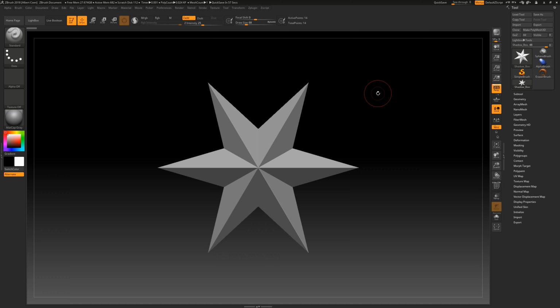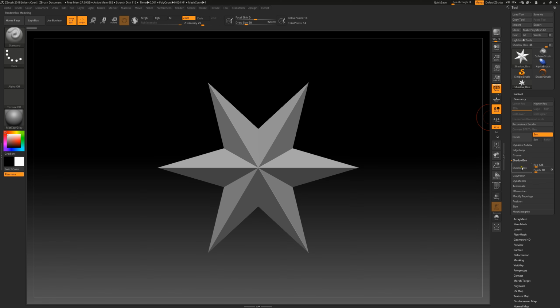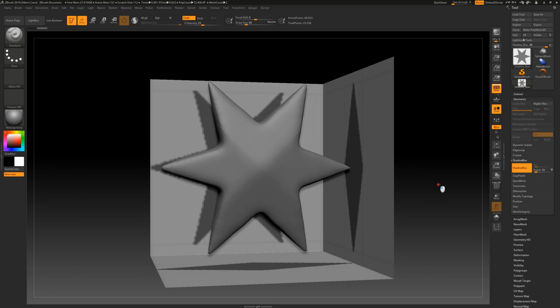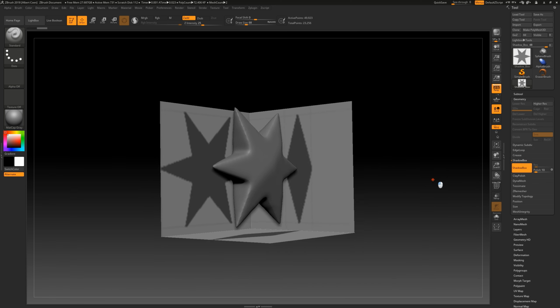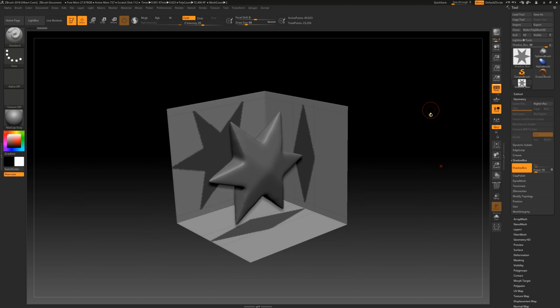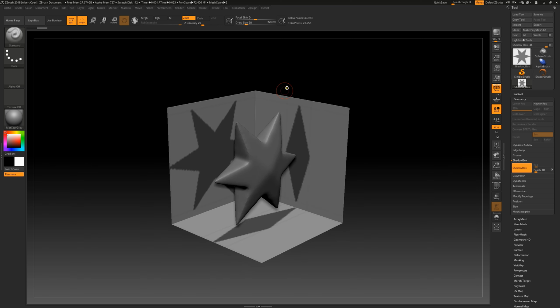Here's an example. We drag a standard object onto the stage and navigate to the geometry section in the tool palette. Here we find the Shadowbox function. Let's turn it on. The visual display makes it easier to understand its functionality. In essence, 3 coordinates elegantly define the unique shape of our volume.